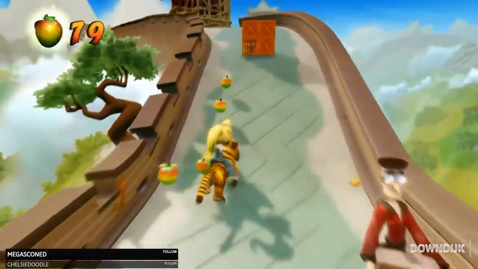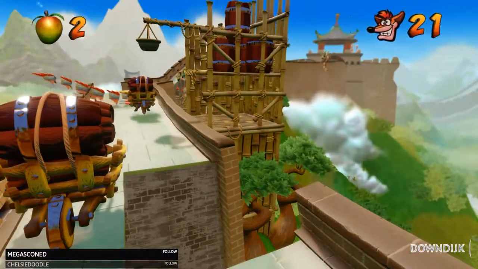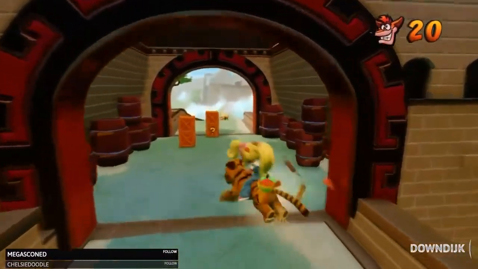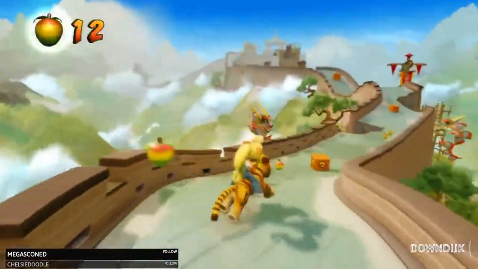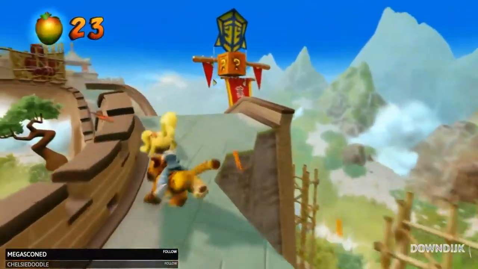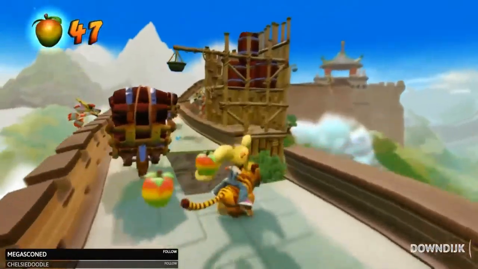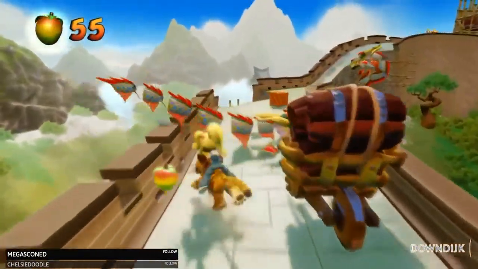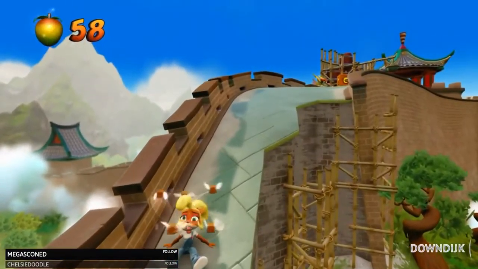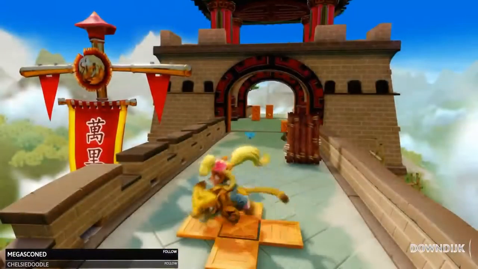Oh, I didn't get one. So let's get that part again. Get all the boxes, of course. Will cost a couple of lives, maybe. Yeah, get that one. Oh! Actually, that will be... that's a dragon. Very cute. So cute.